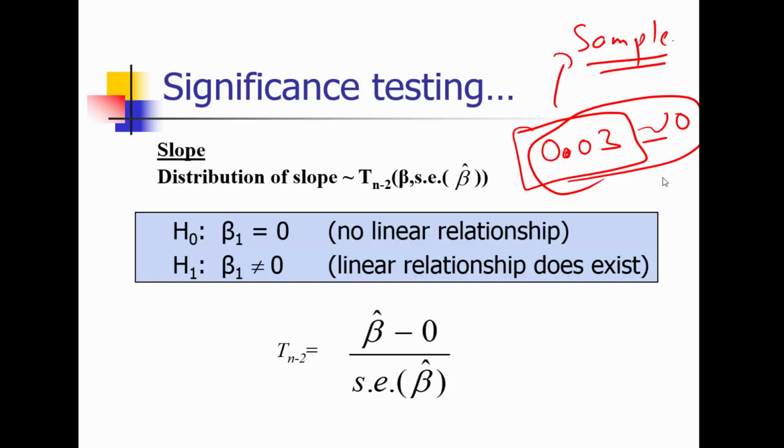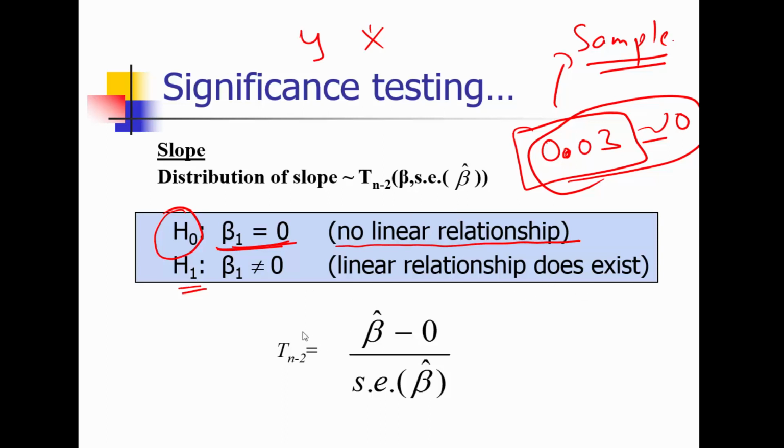No matter what value you get, you have to ensure that you statistically verify that it is significant. Significant means it's not zero, it's not close to zero. So basically the null hypothesis says that beta 1, the slope, is 0, otherwise it is non-zero. So when it's 0, there is no linear relationship between y and x, and when it's non-zero, then there is some linear relationship.